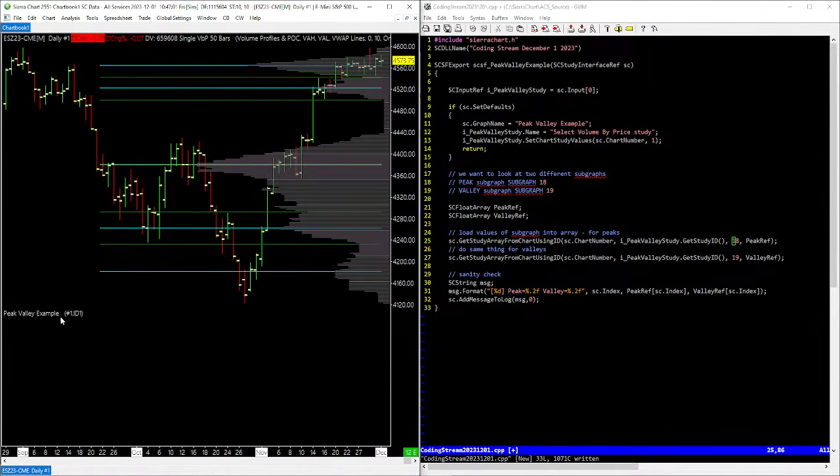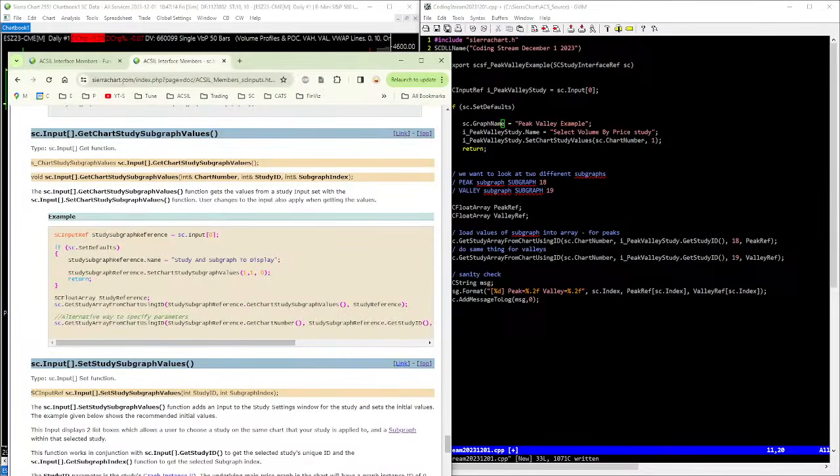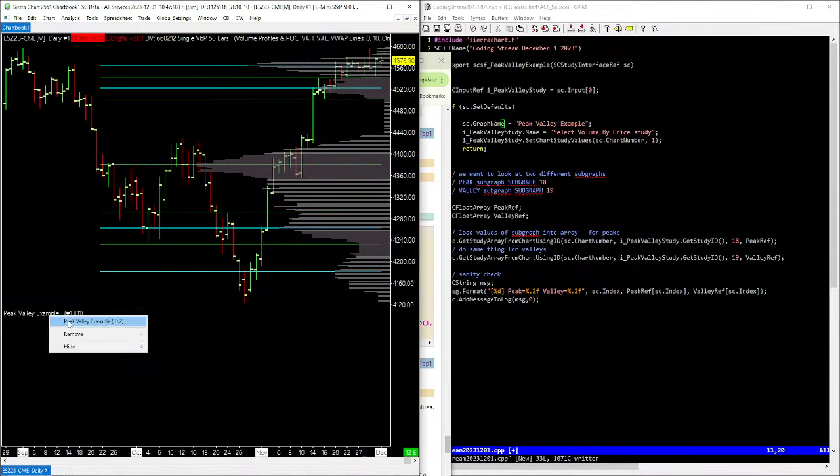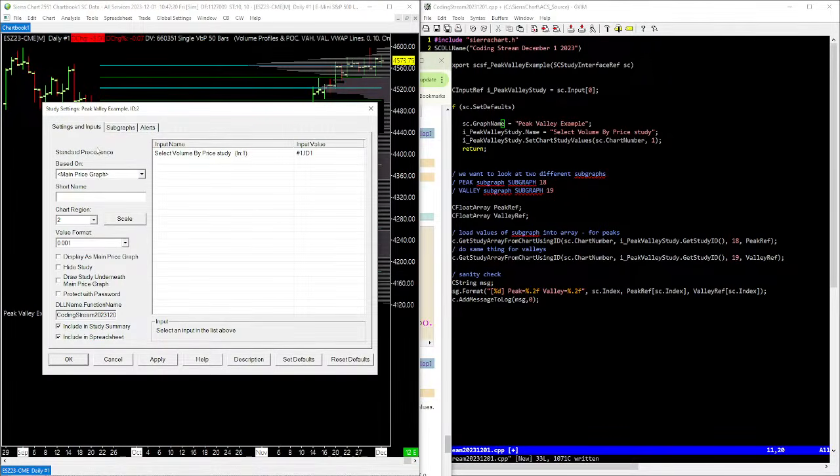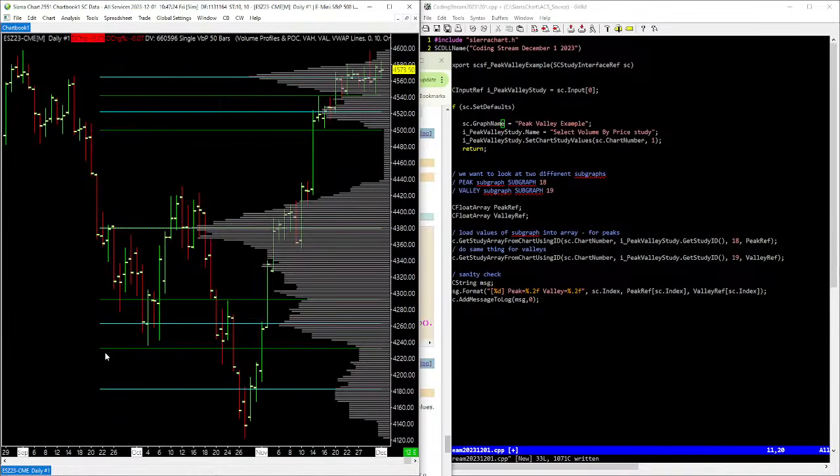And then what I want to do, oh, you see how it's down here on this? Gosh, there's a setting for that. It's sc.Subgraph, I forgot which one it is. There's a piece of code you can use to move this up to here, but I don't think it really matters. Chart region. That's it. Chart region equals 1.